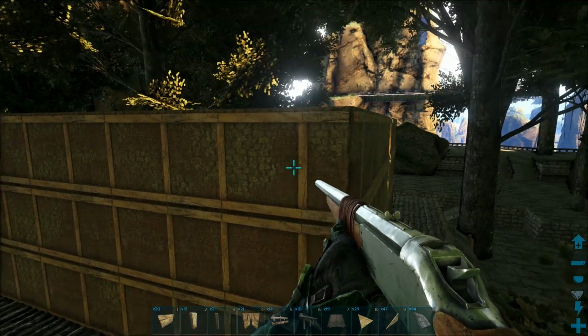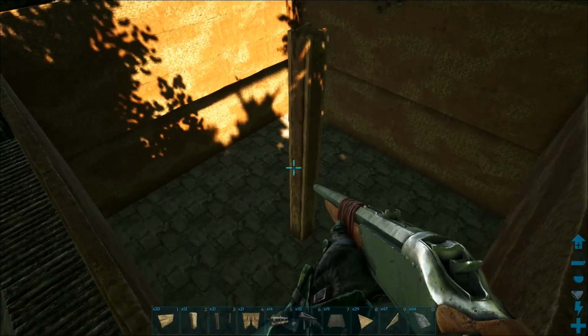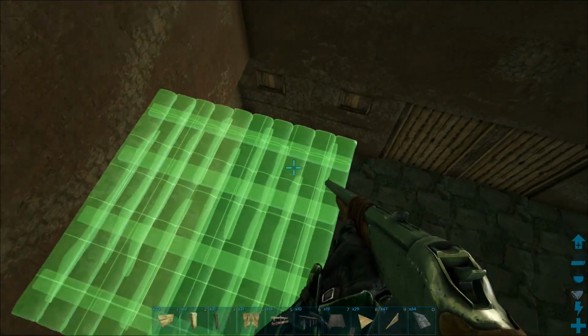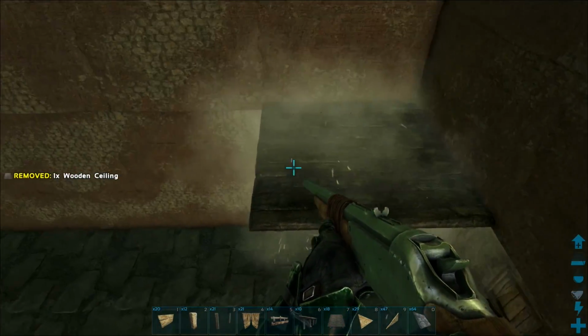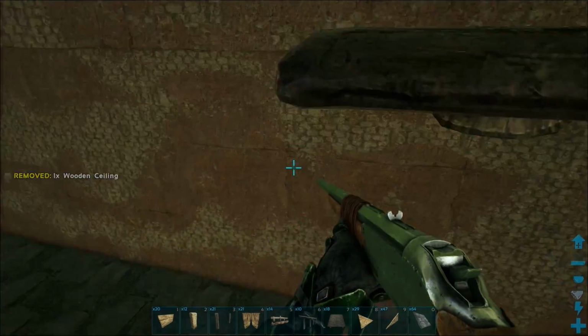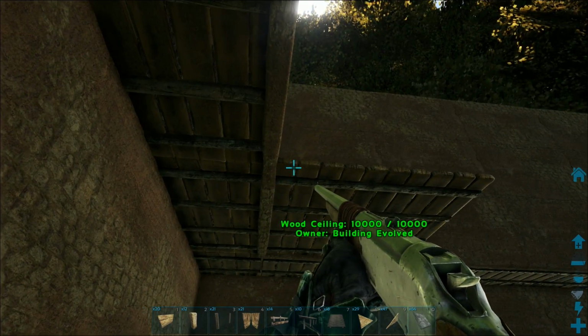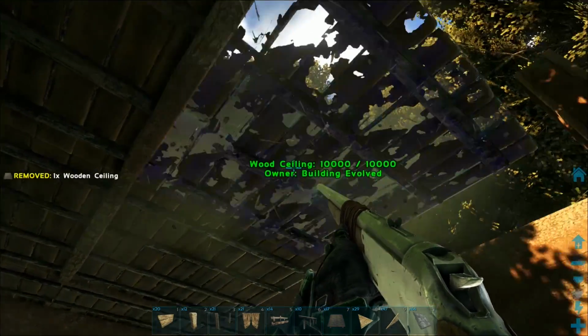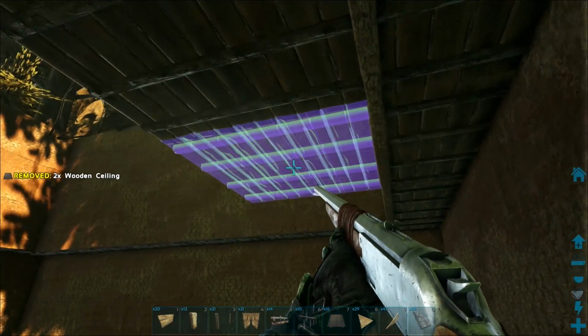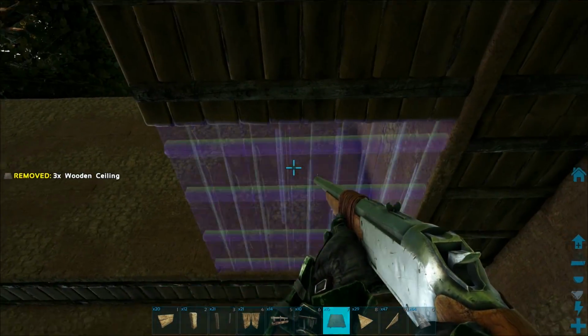Okay, so anyway, once we're done with this bit, we need to go inside and build in the first balcony thing. So this should attach. Yeah, it should attach right through these walls here and allow you to just go all the way around like so in a nice little ring.